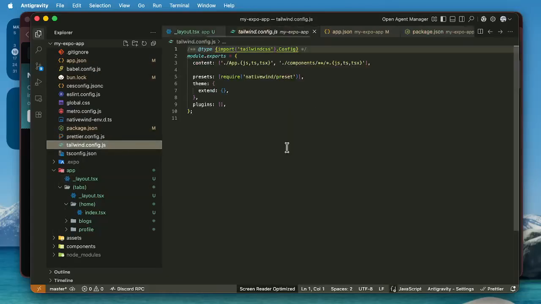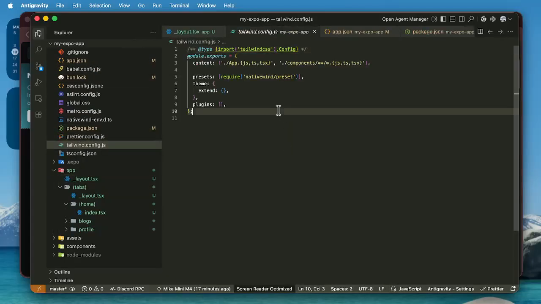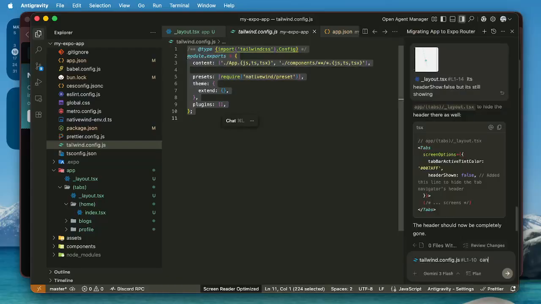Where's the Tailwind config? Can you check if my Tailwind is properly hooked here? Because it is not showing any sign of styling here.